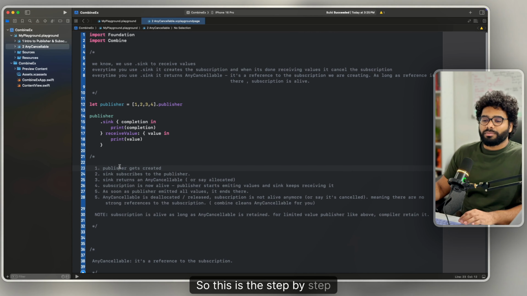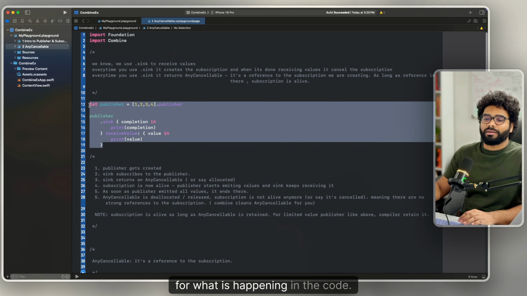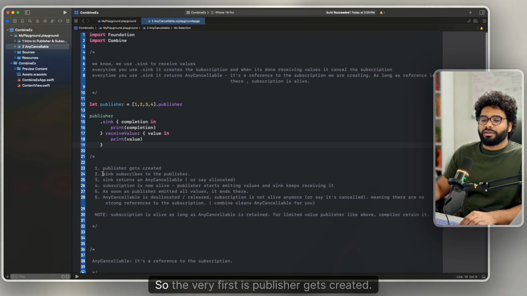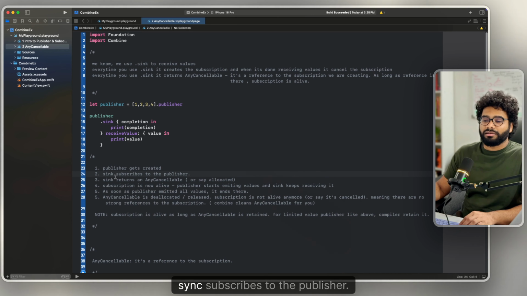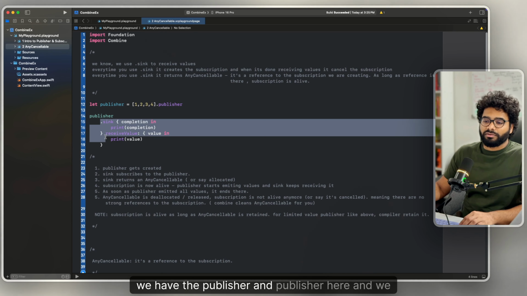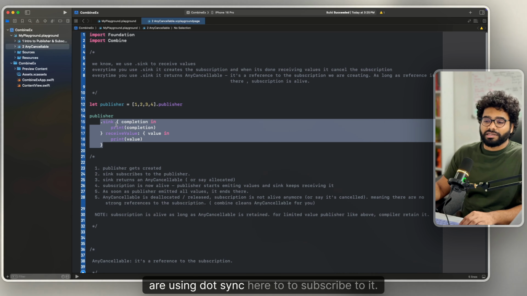So this is the step-by-step description for what is happening in the code. The very first is the publisher gets created. Here we are just creating the publisher. Second, sink subscribes to the publisher. Yes, we have the publisher here, and we are using .sink to subscribe to it.